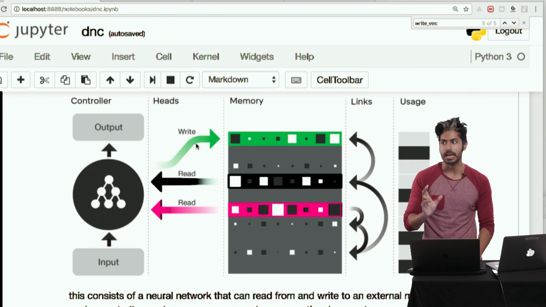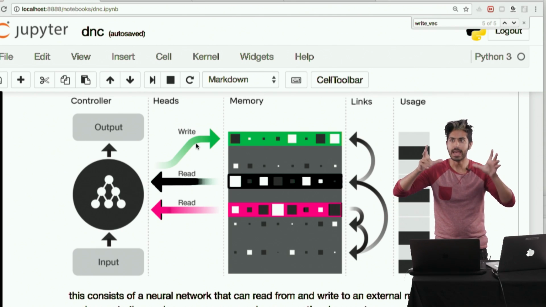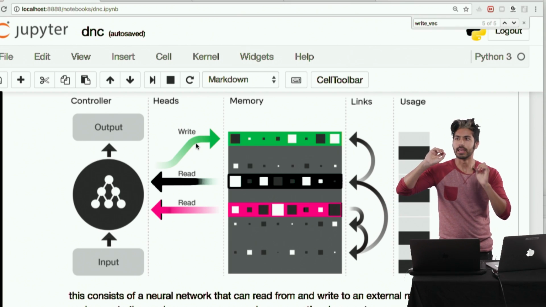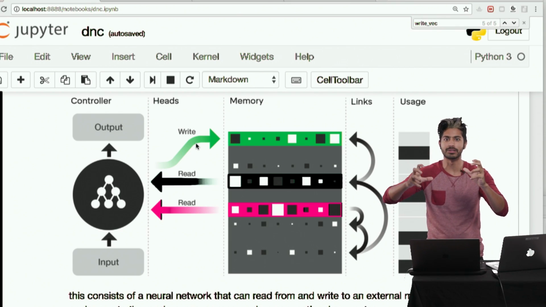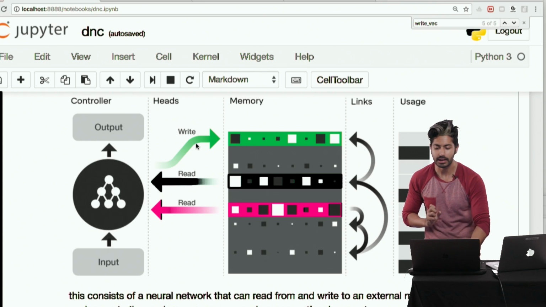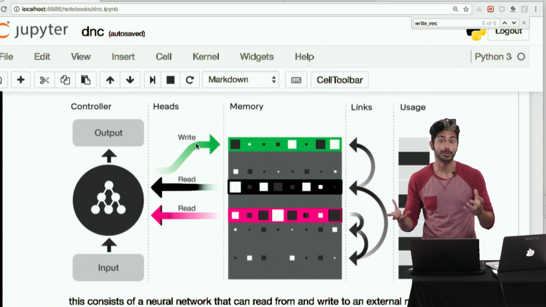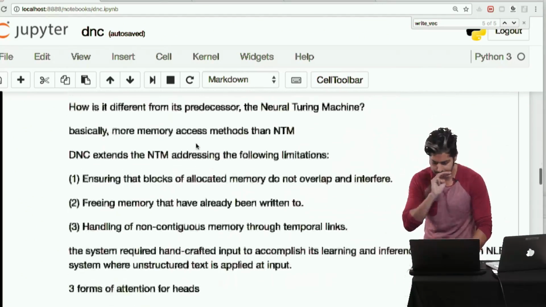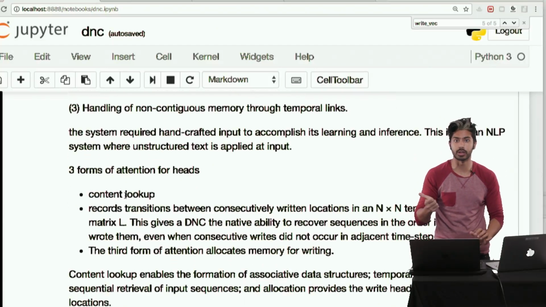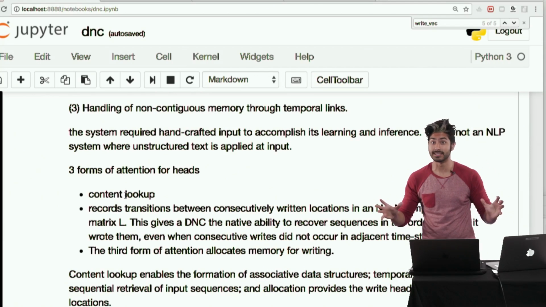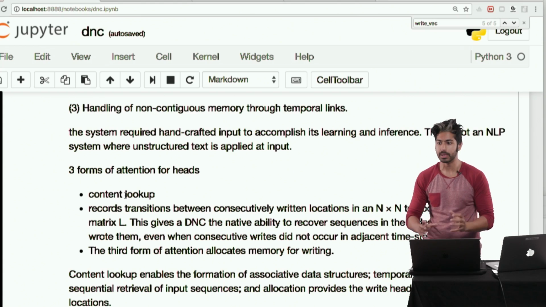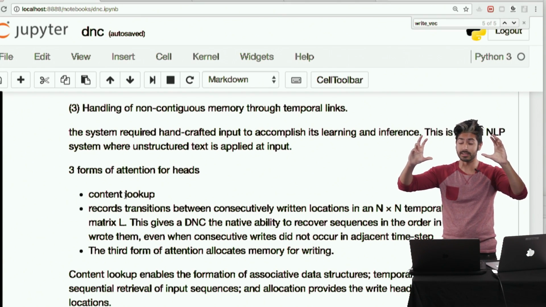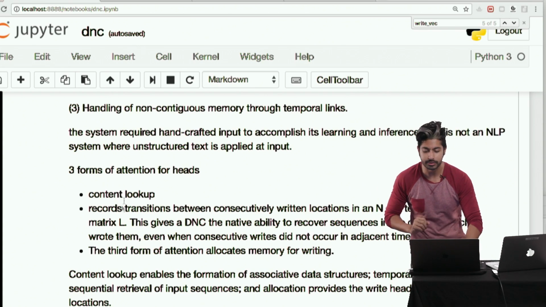We call it attention because it's a way for us to frame how precedence, or importance, or weighting plays into how we read and write. What do I mean by that? How do we know where to store stuff, basically? So they added 3 attention mechanisms. The first one is called content lookup. Think about content addressable systems: when you have a content address system, the key tells you what that content's value is. It's the same thing with this.